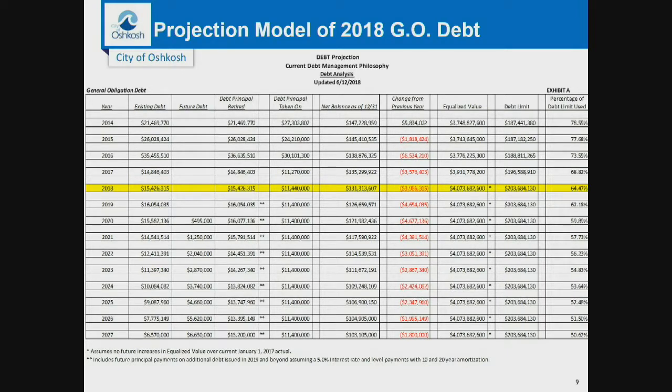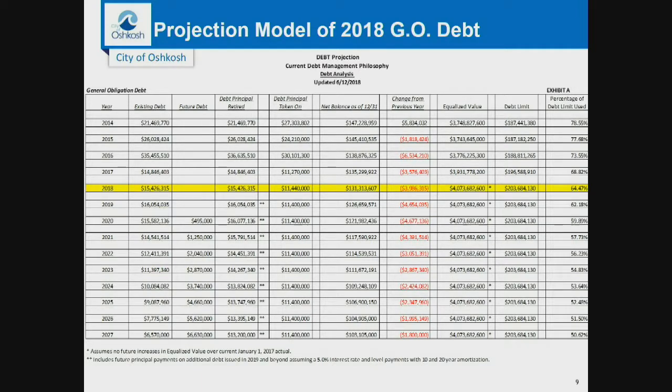64.47%, coming off that 78.55%. That is something that took a lot of commitment and a lot of strategy in our equipment and in our infrastructure and truly prioritization of the projects. But I think it's something that is always discussed in our annual Moody's rating call, and something that we really need to be proud of as a city, that we were able to reach that target, and we reached it even earlier than we had initially targeted.